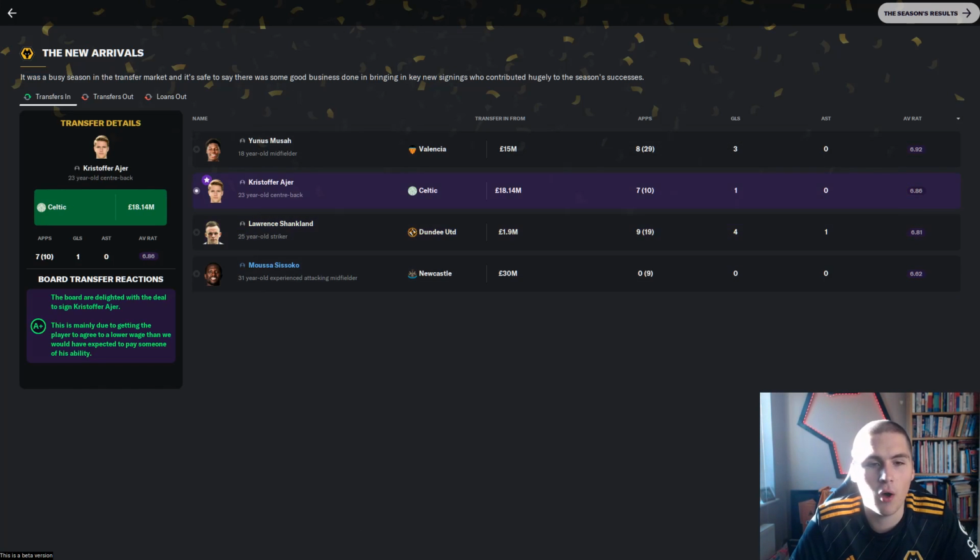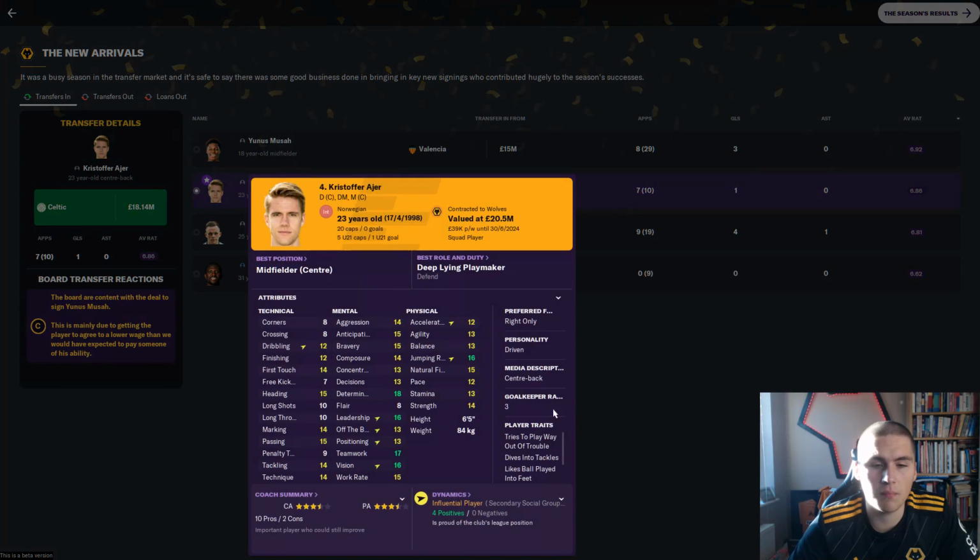Next up was Christopher Oyer. He came in on, again, another one with instalments. A player to replace Sace, who we'll talk about shortly. Could play centre-back, defensive mid, central midfield. Started 7 games, came off the bench for 10. Scored a goal as well. And again, just a very solid player overall.